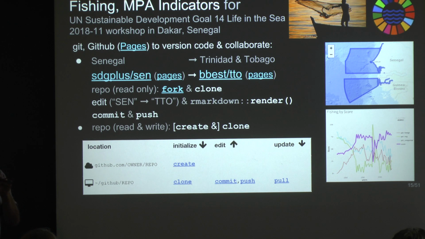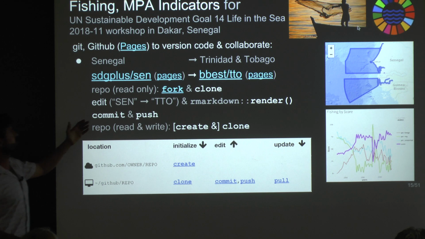So these are targets in the United Nations Sustainable Development Goal that every country is encouraged to report back on. A lot of them say they don't have technical capacity, but this is free, online, and very easy to do. So, let's take a little look at what one of these things is.